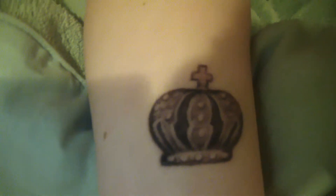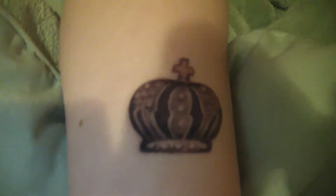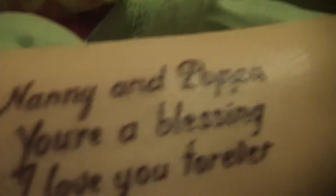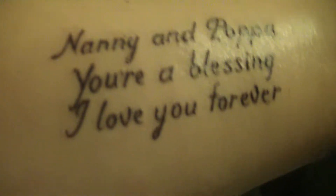I'll do an update on my tattoos right now. My tattoos are looking pretty good. Sorry, I'm holding the camera really close to my face — I'm in bed. My crown tattoo is almost done scabbing. Most of the scabbing is gone, there's just a little bit on the outer corner. Excuse the shakiness, I'm filming with my left hand, which is not my dominant hand. And then this one is still completely scabbed over. It's still uplifted and it's pretty painful, actually. I don't know why this one's being so painful and the other one isn't.